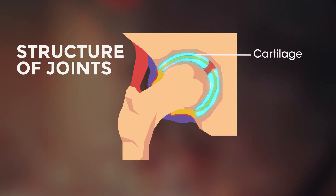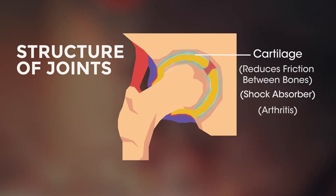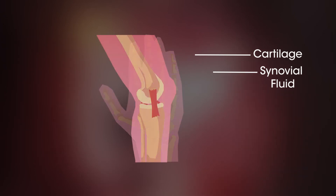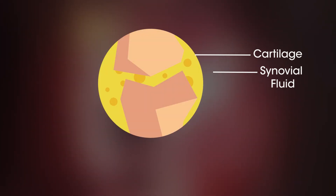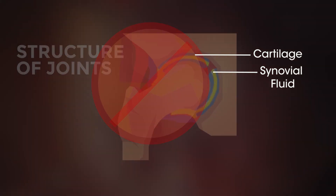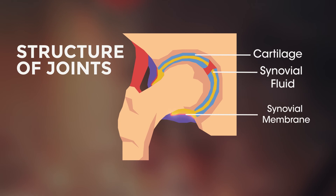So that's the three main types. Let's have a quick look at the structure of the joints and their functions. Cartilage is a soft substance that cushions between bones to reduce friction and also acts as a shock absorber. When the cartilage is worn down, arthritis occurs, which can be very painful. Synovial fluid is oily and lubricates the joint to reduce friction. You know when people crack their knuckles, or that person whose knees click when they walk? This is thought to be small bubbles within the synovial fluid being released — but we don't recommend cracking your knuckles, as no one is too sure if it causes injuries in the long term. The synovial membrane makes the synovial fluid. The capsule surrounds the joint and holds in the synovial fluid. Ligaments are fibres that hold the bones together.